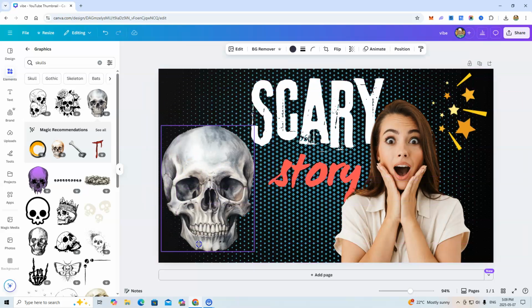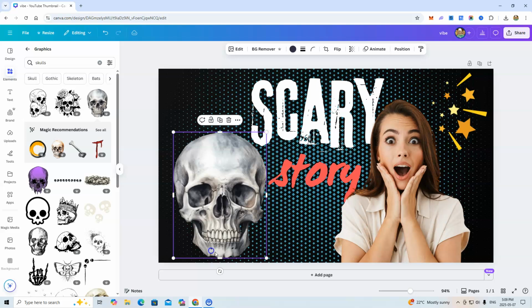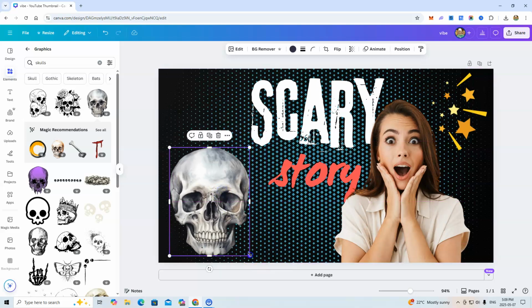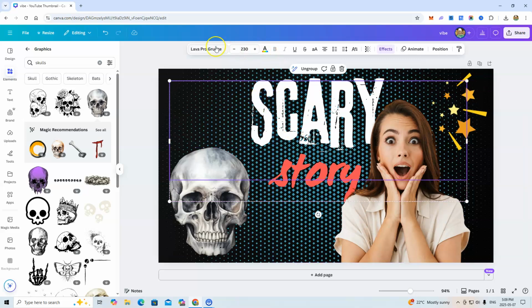Anyways, you get the idea when you're making your own thumbnail in order to get people's attention. You can grab and drag the elements. You can position them, remove backgrounds. I already showed you that. You can change colors on a lot of the stuff, on the fonts. You can change the style of font. You can change the size.